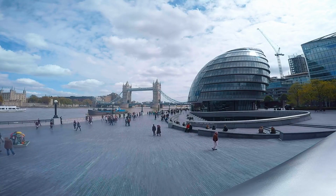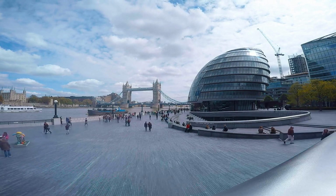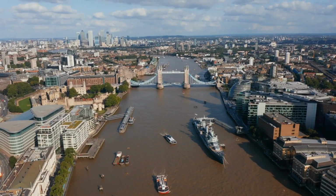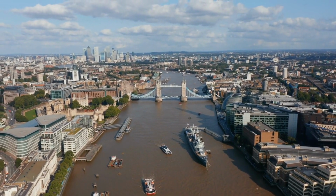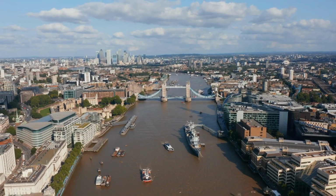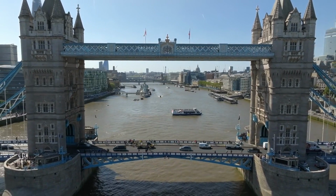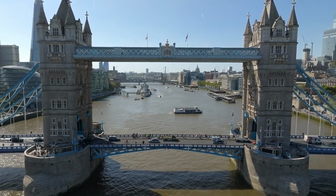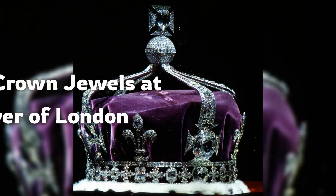While fascinating behind-the-scenes tours are available, you can easily walk across the bridge from the Tower of London. For the best tower views, as well as a glimpse of HMS Belfast and London Bridge, which many mistakenly believe to be Tower Bridge, find a spot midway across. While it can be crowded, especially around sunset, an early morning arrival before the throngs of tourists get there is well worth the effort.